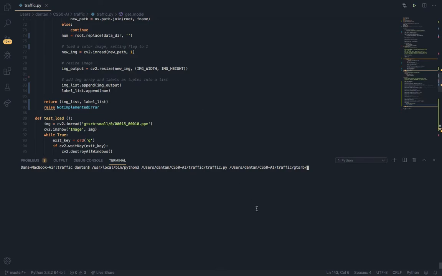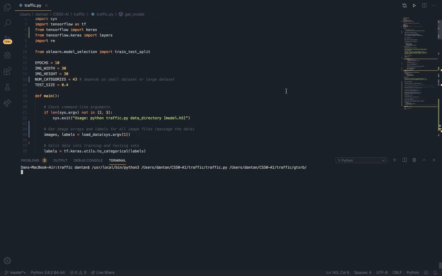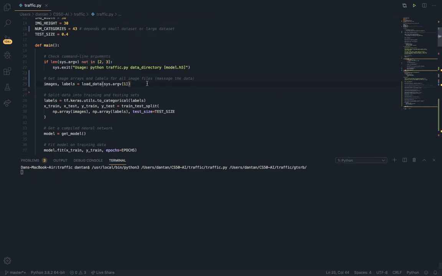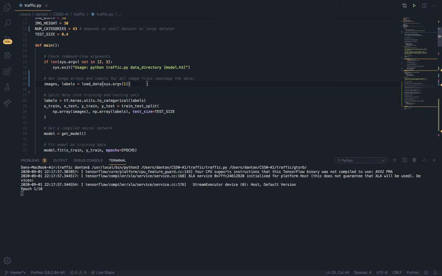First thing, I'm just going to load up the data in the command line. Here, going to the top in the main. What this load data function does is it basically traverses through all the image directories and subdirectories. For each image, it extracts the pixels and converts them into NumPy arrays. Similarly for labels, it extracts the number of the subdirectory that the image is in.